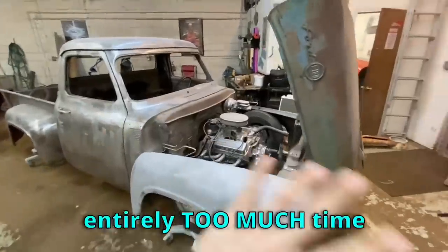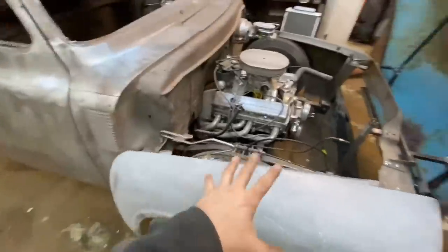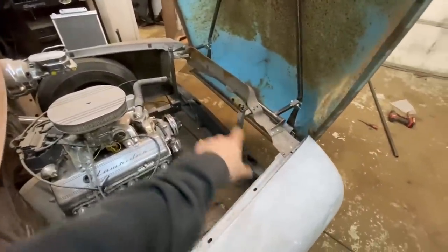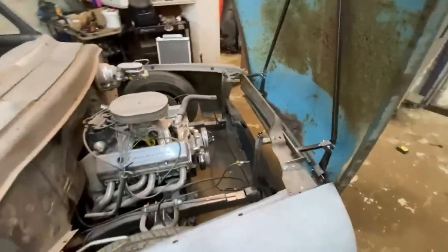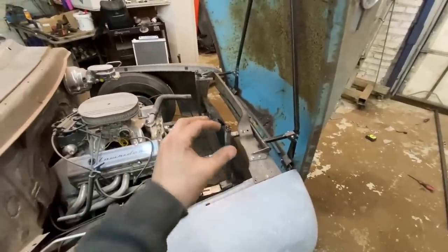I spent entirely too much time figuring this out, but because my front end is kind of loose, with just a little bit of play, right now the only thing holding it up is these bars. I'm gonna have more bars coming across and tying it in to make it stronger. But for now, we're still building this thing, just figuring it all out. It's solid enough to hold everything up, but it has a little bit of play. These strikers are not hitting exactly where they need to. The hood is over tilting this way, over tilting that way.